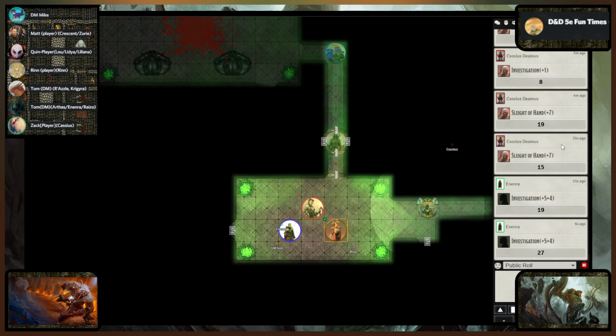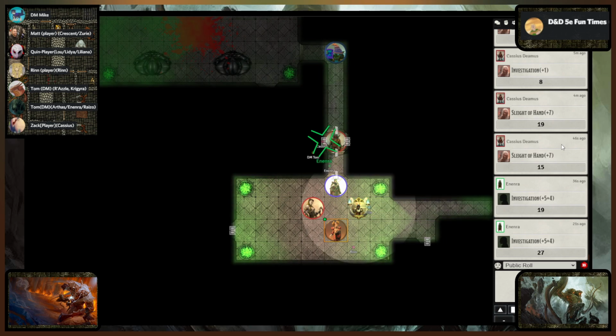I'm trying to unlock that door. I didn't see that door. Sorry, Cassius, I didn't hear that. Are you trying to unlock that door? Yes, sir. Okay, give me that sweet, sweet thieves tools check. I think you rolled a 15. Yeah. Oh, did you already throw one out? With a 15, yeah, that pops open. Oh. Yeah. Jesus.